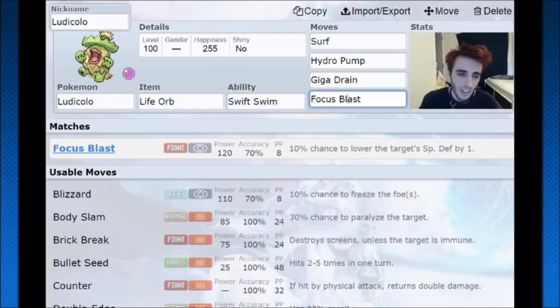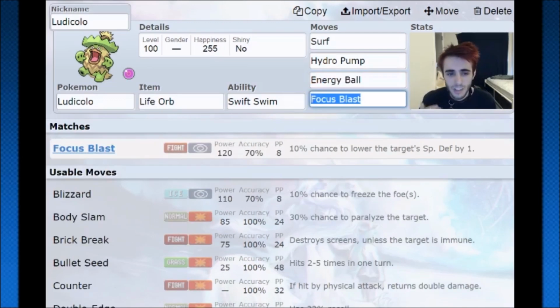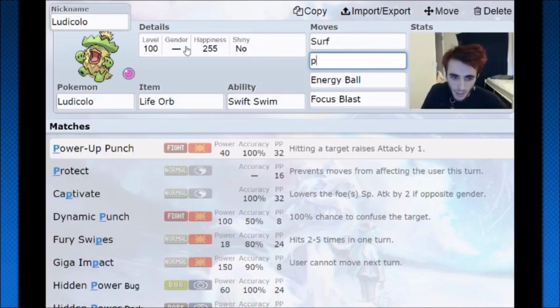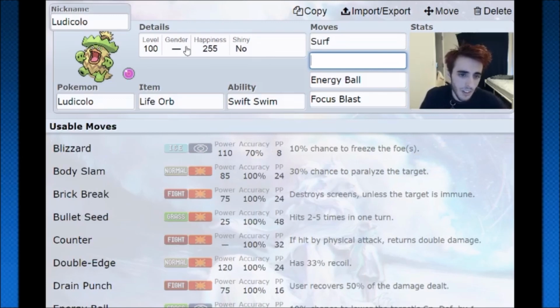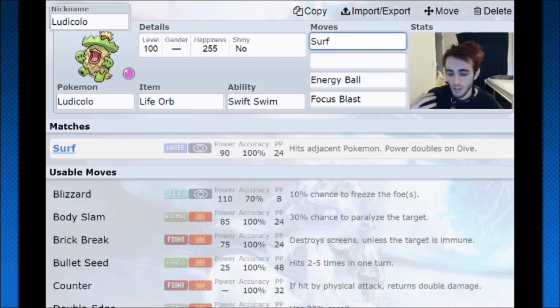And even with Giga Drain, you can go for that sustain, or you can just go for the higher hit in Energy Ball, just try to coverage out from there. Also, since it is double battles, you can maybe sacrifice the move that you don't like so much. Surf is going to be really useful because it hits all of the opponents. So that way you can even have a Pokemon that's using Rain Dance with the Water Absorb ability.